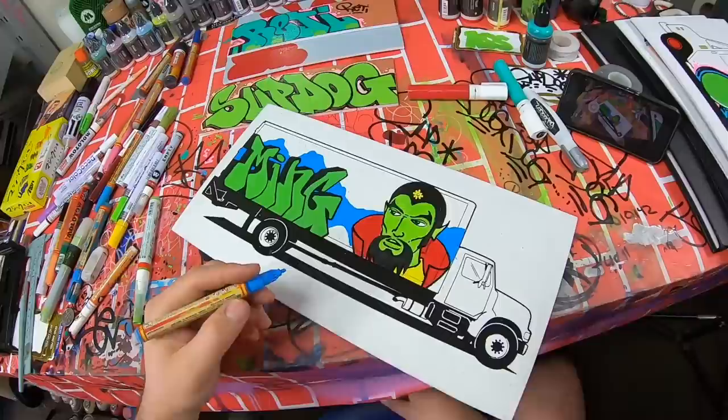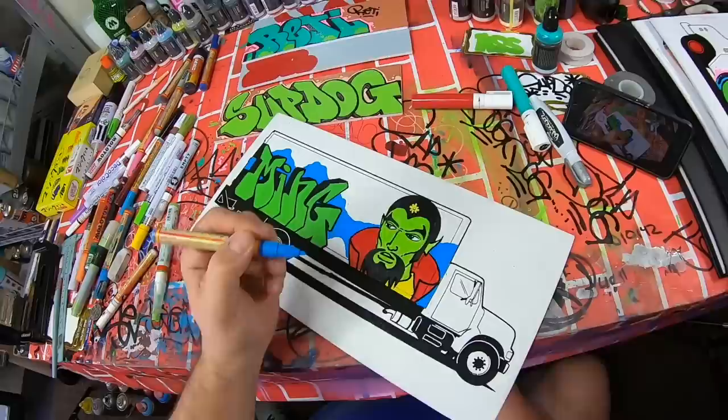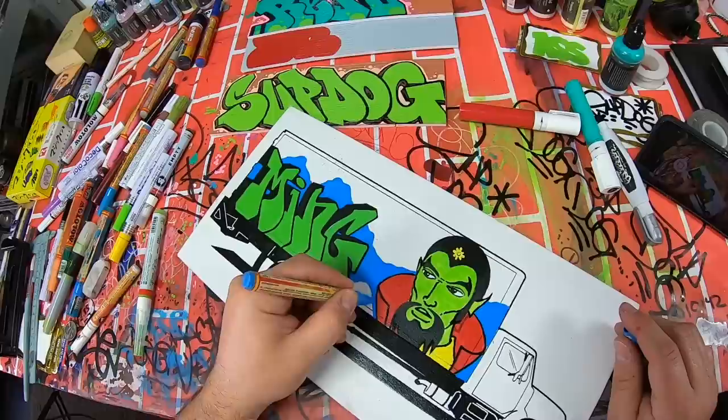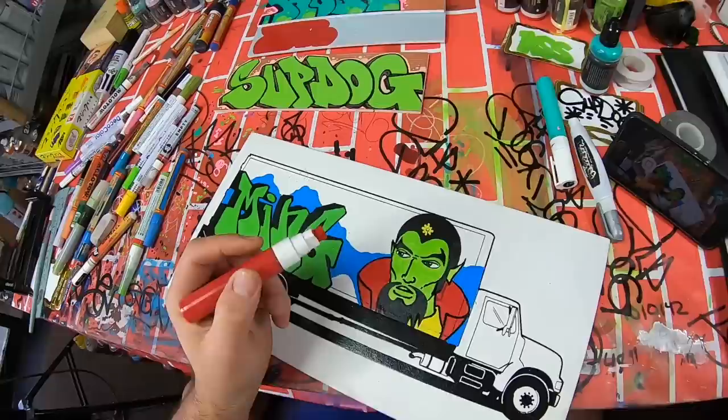But I think in a future video, I want to color the trucks. Kind of weather them, maybe. I think what we'll do is use a graphic marker for that, because those are semi-transparent. It'll give us that look we're looking for. But I just don't happen to have that today. I just wanted to see how these write, how they look. And I gotta say, it works pretty good. It's actually not bad. It takes the paint, if you will. It takes the paint rather nicely.